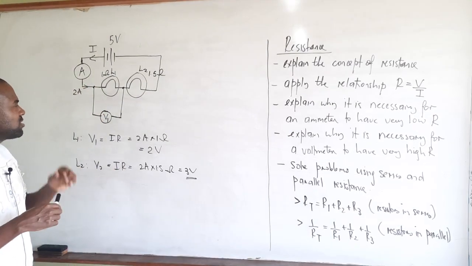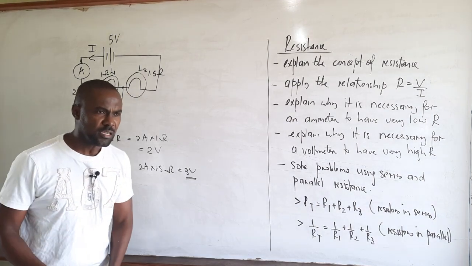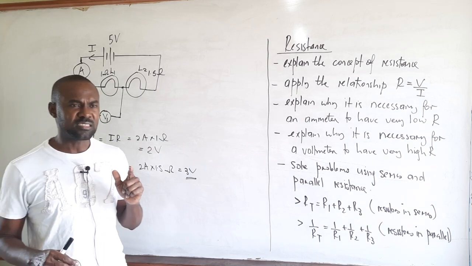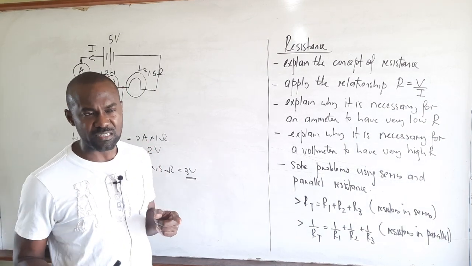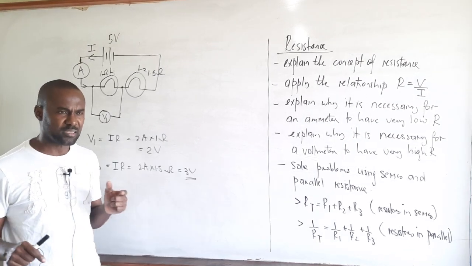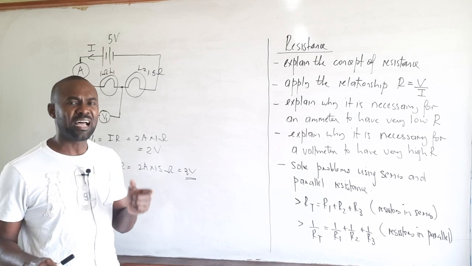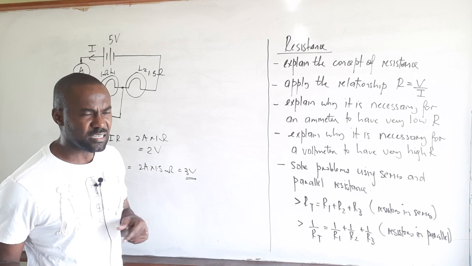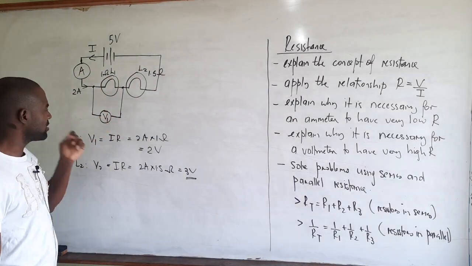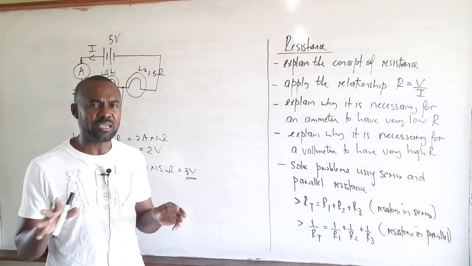Now, this is what is supposed to be the potential difference across these lamps if the voltmeter is not pulling any current. In theory, we say that a voltmeter is ideal, meaning that it has infinite resistance. Infinite resistance means that the voltmeter will pull absolutely no current. But in practice, voltmeters are not ideal. They do not have infinite resistance, but they have a very large resistance. So even if they are pulling a current, it is very tiny and is not significant enough to cause any change in the potential difference across devices. So these calculations that we made were for the case where the voltmeter was not pulling any current at all.